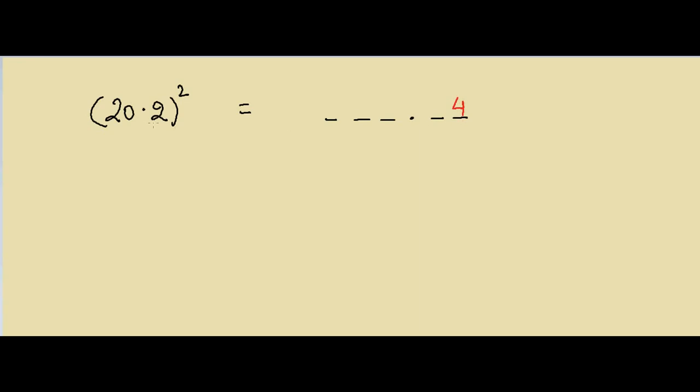So anytime you have 0.2 in the end, this number will always be 4. Now we have to do the square of these numbers. So what I'll do is, I'll first take 20 and I'll take 20 square. So this is the number without the decimal. So that's equal to 400. And then I'll take 20 and multiply this by 0.4. So that will be equal to 8. So I will add them together and the answer will be equal to 4080. So that is the answer.